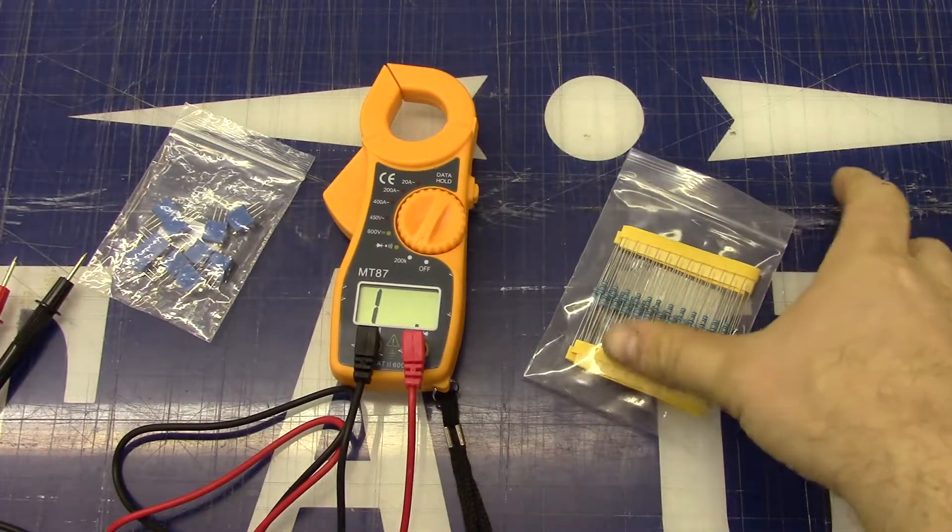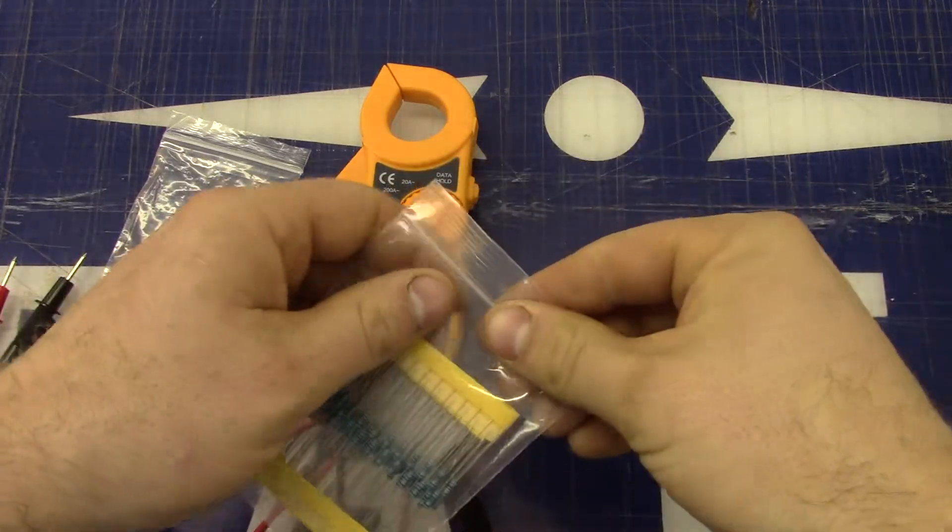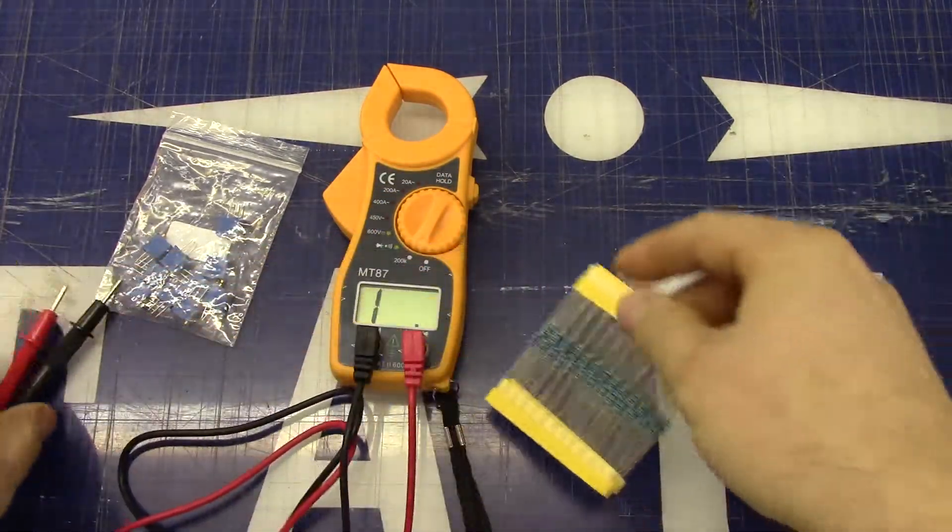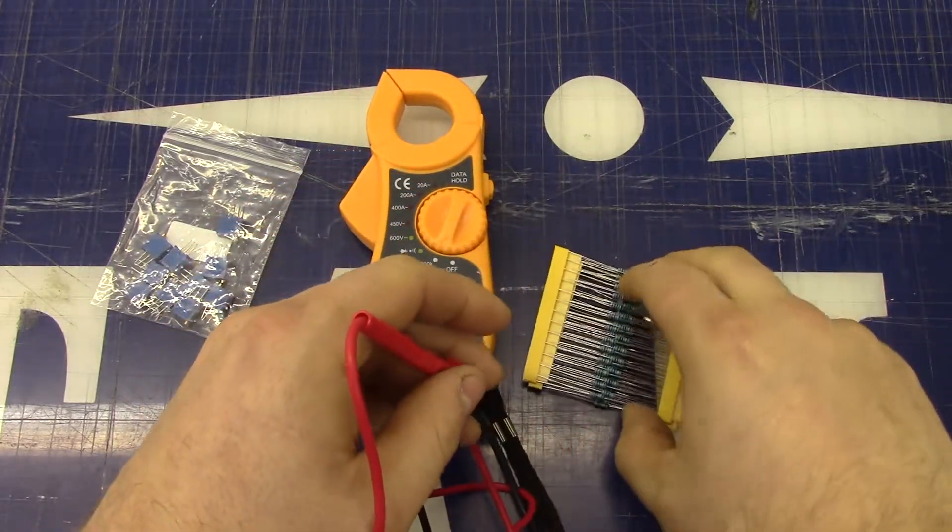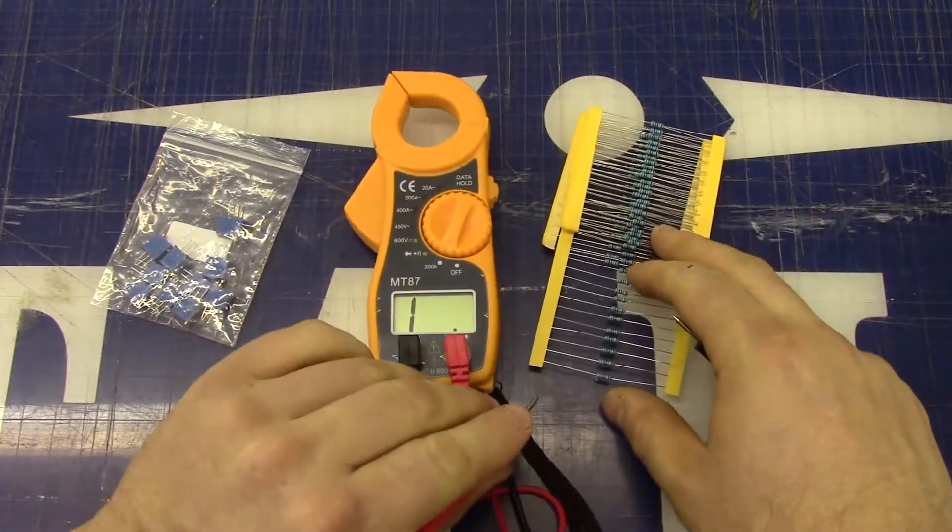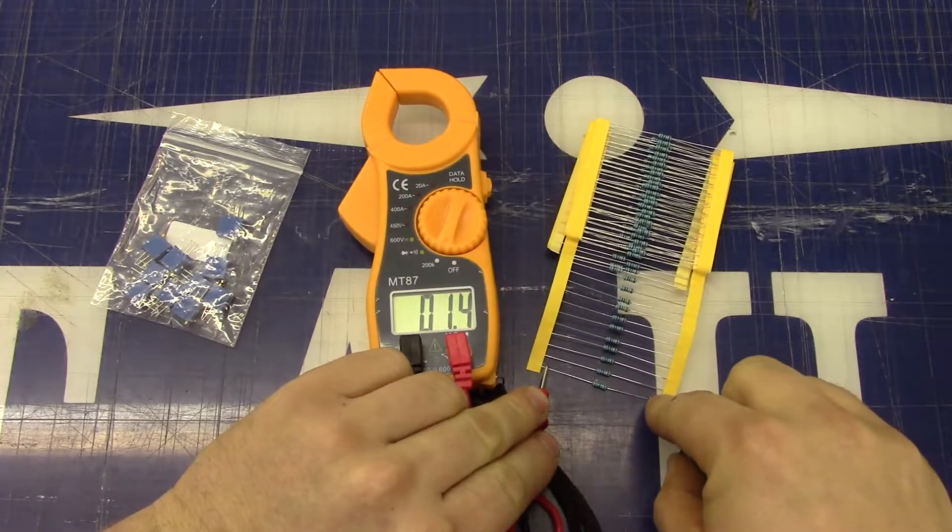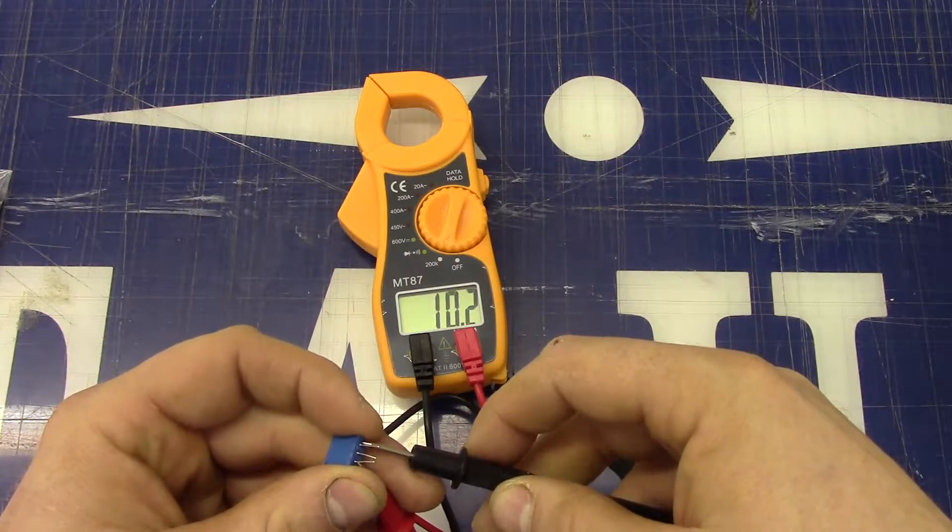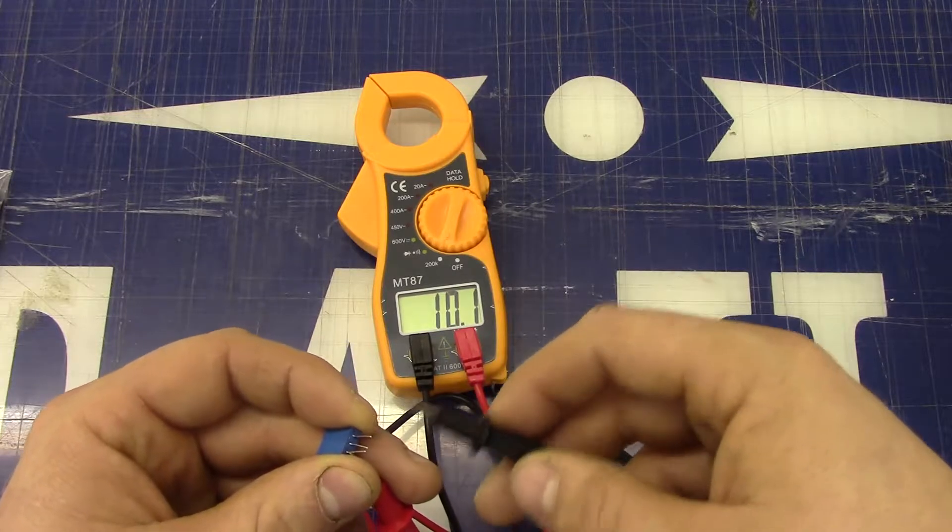A quick look on my desk revealed I had a bag of 10 ohm resistors and these 10K trim pots. So let's take a look at them and see how it does. Just has the one resistance setting, so it should not be auto-ranging at all, so these here will just be too small to really read. Yeah, that is exactly the case. And there we go. 10.01. So that's about what I'd expect.